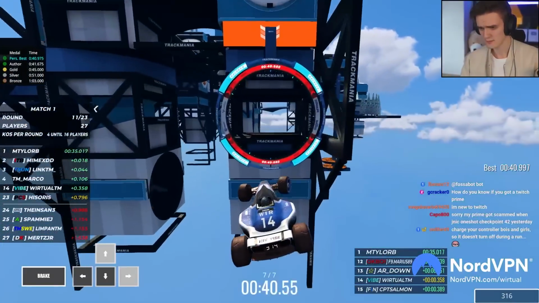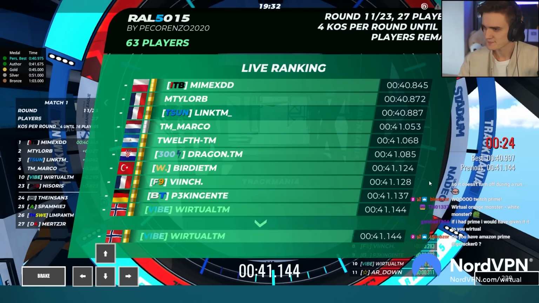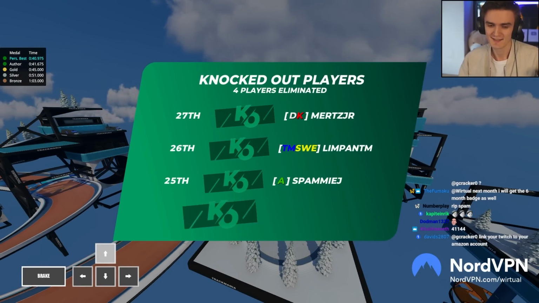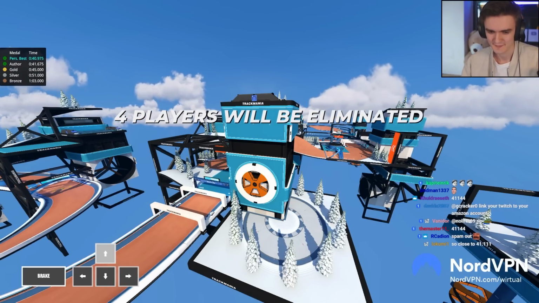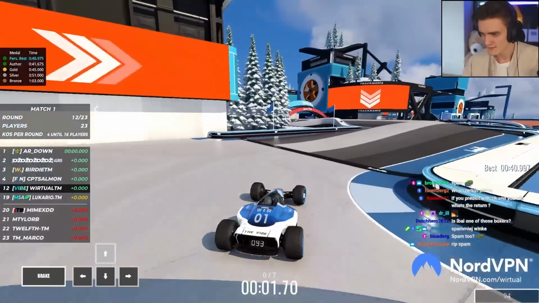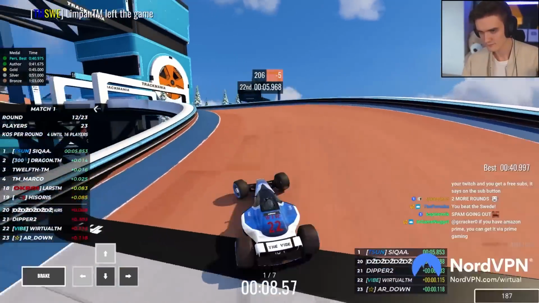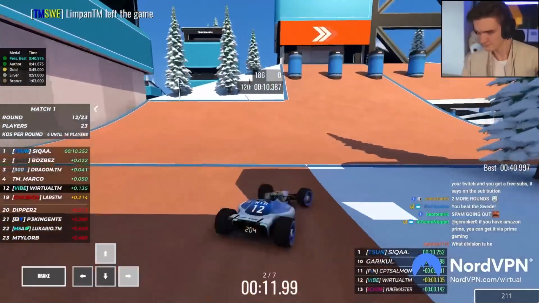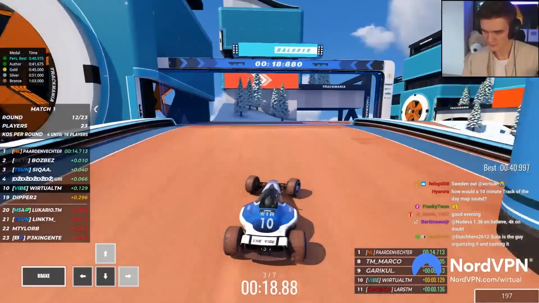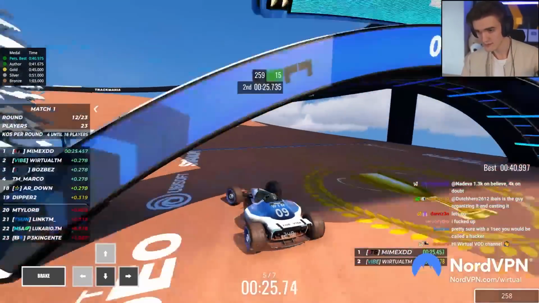Is that a PB? No. It's not even close. It fell faster, I guess. Okay. Now the rounds are very close. It's 1 second eliminations. So yeah. If you're 1 second slow, you're out here. That felt very safe. This is not that safe.